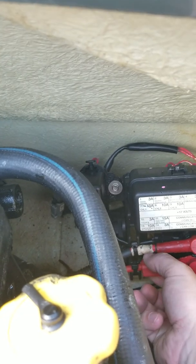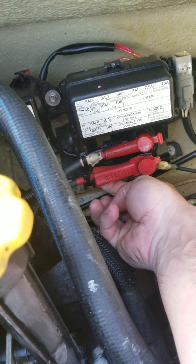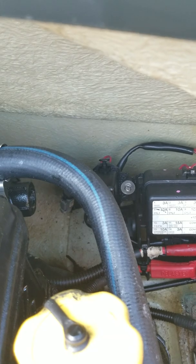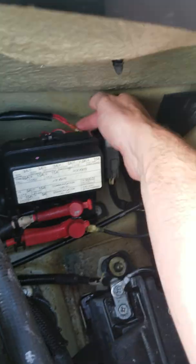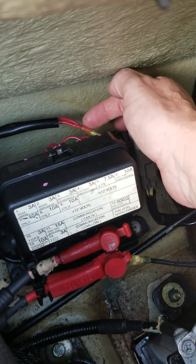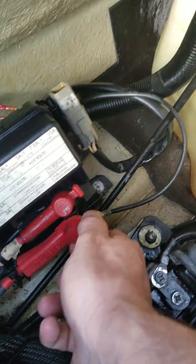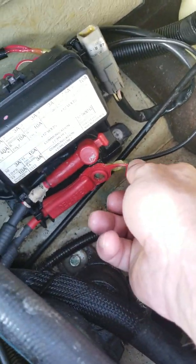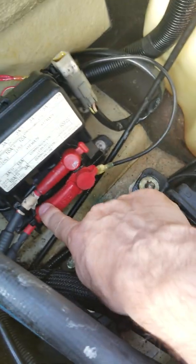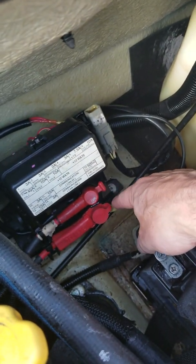The wires were bad in there — believe it or not, the holder that sealed those wires was corroded and broken. So I spliced it open, moved the wires over, connected them to a new wire using a butt connector made from marine-grade sealed material, ran a new wire all the way here, and put a new ring terminal on — which replicates the same factory connection that was embedded in that plastic.